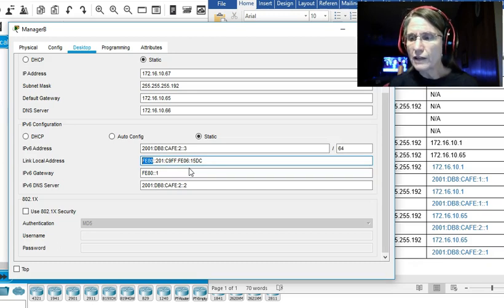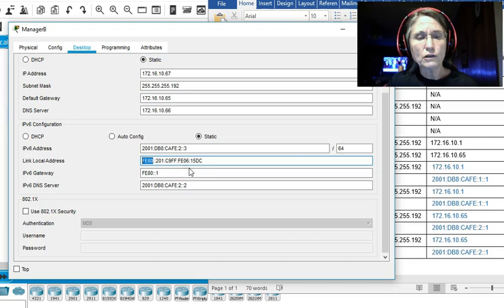And the device may also send out what's called an RS, or router solicitation, request to the router. But in order for these ICMP RA and RS messages to flow, the router must be configured to generate stateless address autoconfig.